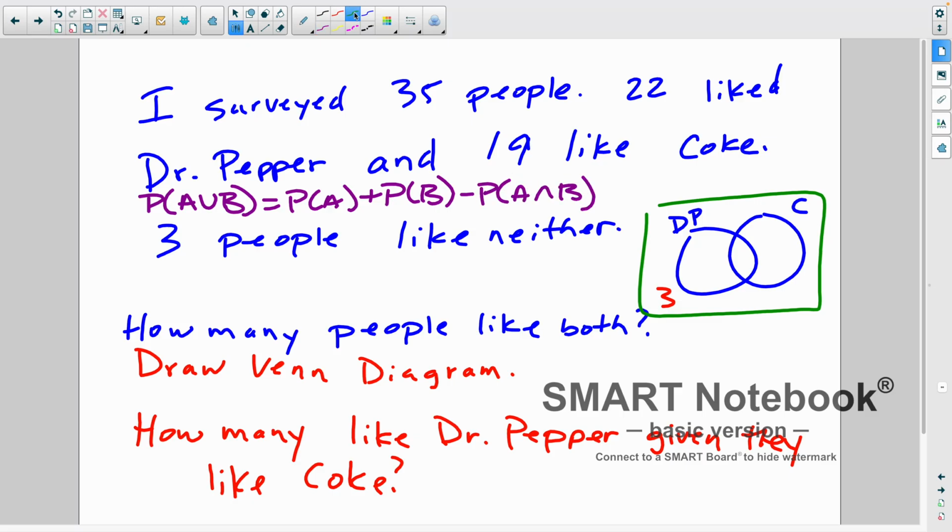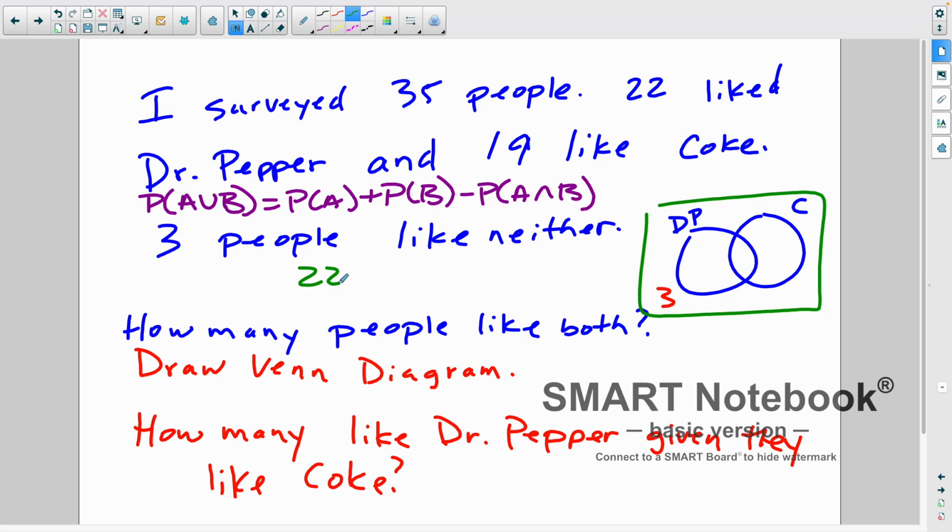So from this equation right here, what do we know right now? What could we fill in? It's 35, the probability A? It's the one at the very end. How do you say it? This one right here? Yes. Not quite. You're close. There's going to be a little adjustment we're going to make on that one. Okay. 22 is probability A.